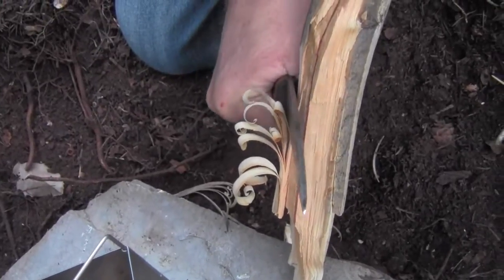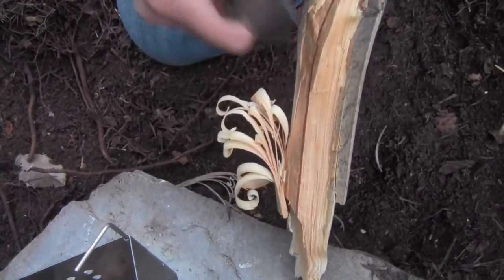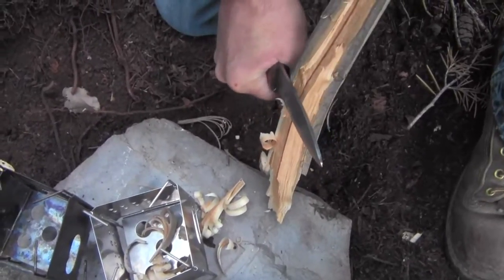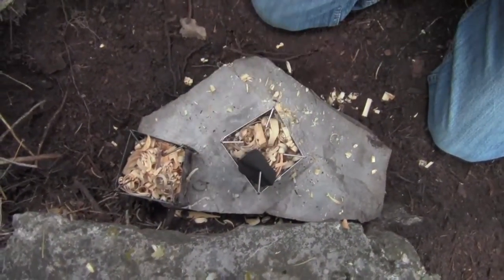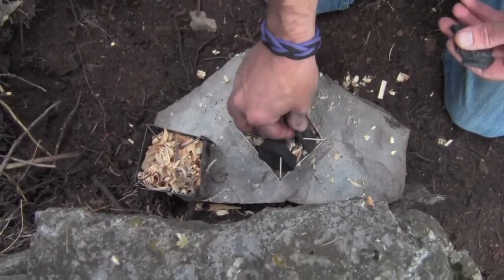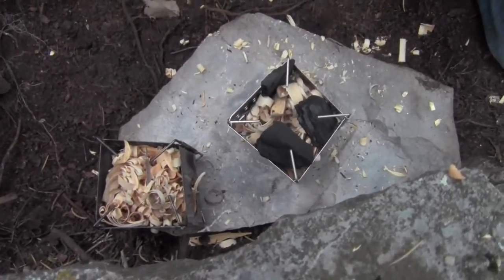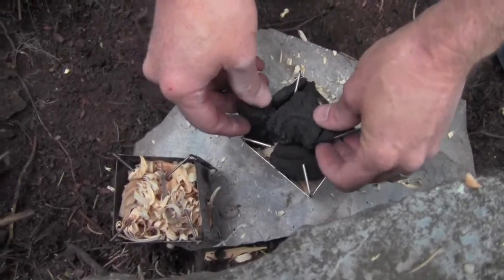We had to relocate because of the wind. We found this little rock that we could kind of tuck in behind, and see if we can't get these two samplings of charcoal going and see what happens. It's still pretty windy here, but we'll do our best. I'm going to do the lump charcoal — this is natural hardwood oak charcoal. I'm going to put that in this one and try to pile it up as high as I can, because I had to put wood in the nano. I'm going to just try to stack it up here and hope that I can get it to start fairly well.